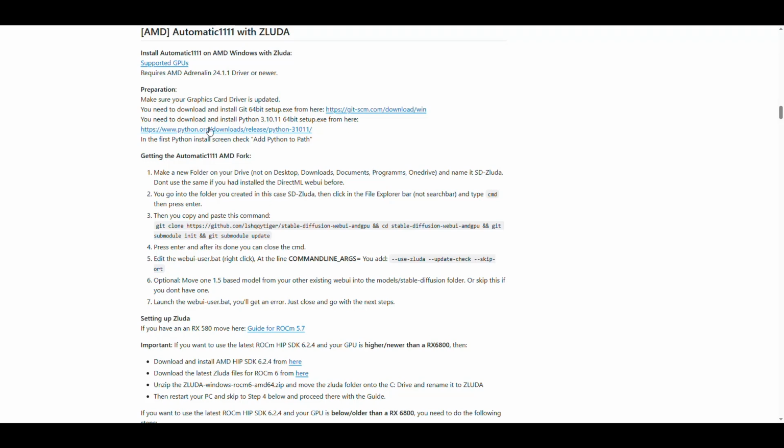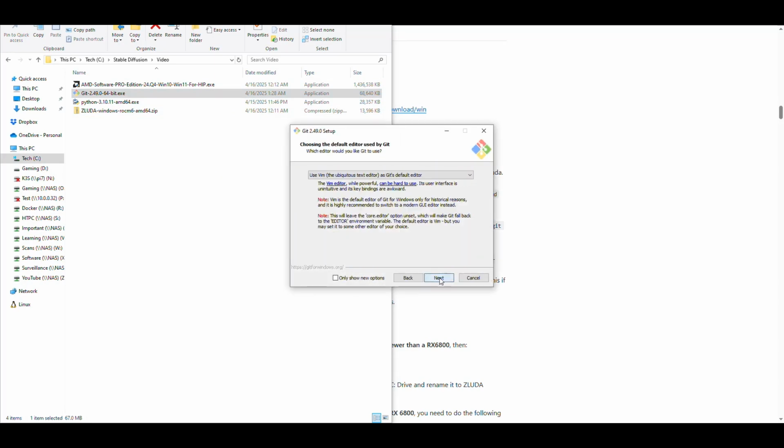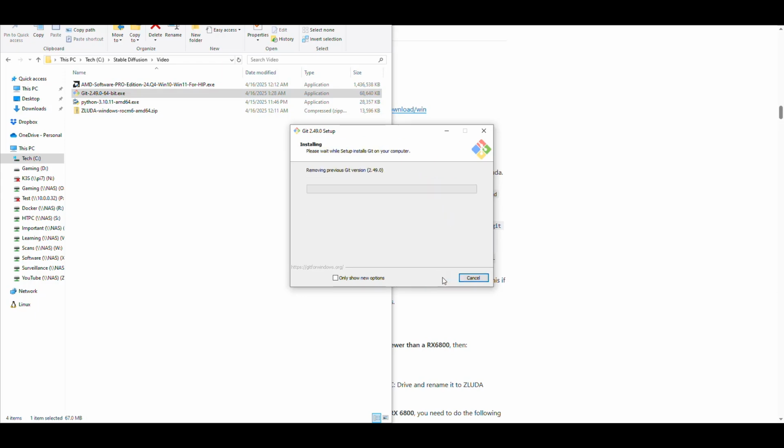And then we need to install Git 64-bit and Python 3.10.11. This is very, very important. Python has to be 3.10.11 64-bit. So those are the things that we need to download. They have the link here so you can download it. I've already installed Git 64-bit and Python 3.10.11, but I'm going to cover what you need to do here. So you download all those files and you would end up with this. When you run Git and you install this, you're going to say next, next, basically leave everything as it is, and then it installs.